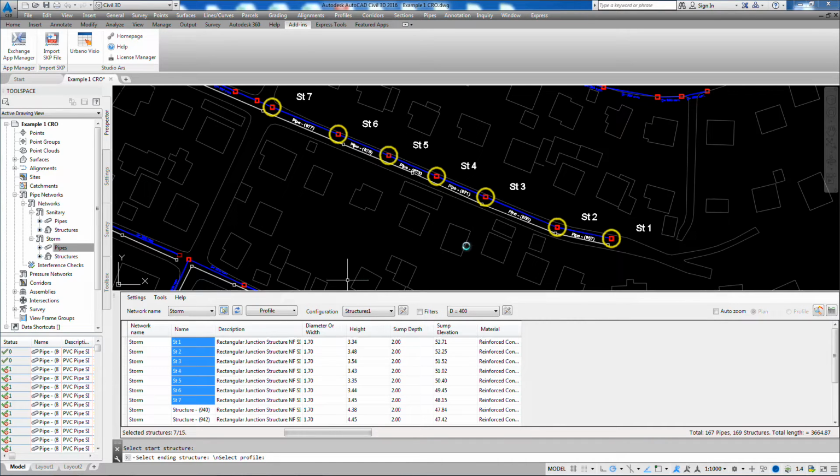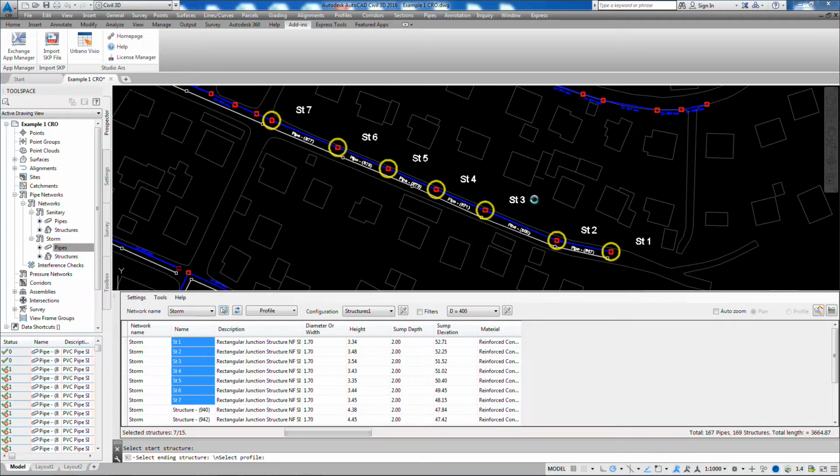And as soon as I do this, this value will be changed in the data grid of Urbano Visio, but also it changes in the drawing within Civil 3D. So this is of course a feature of Civil 3D, which is a dynamic software, so whenever you change something, it automatically changes in all other views.